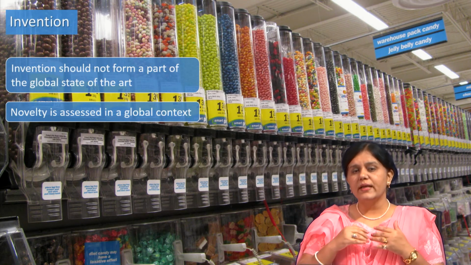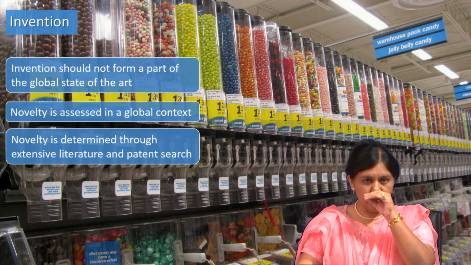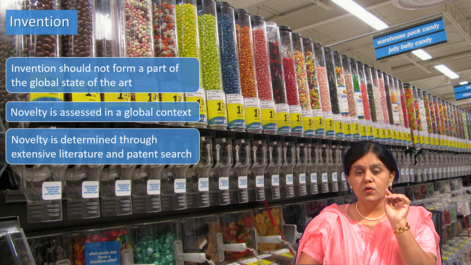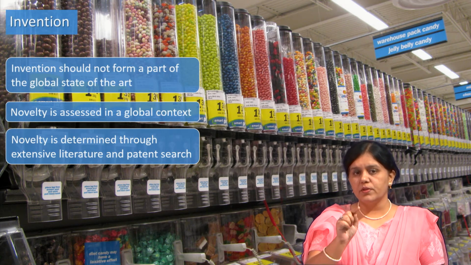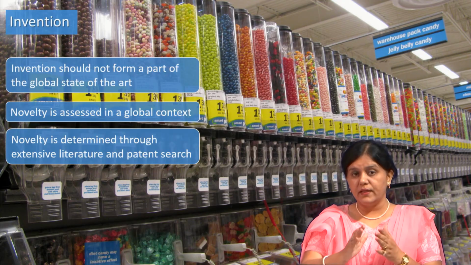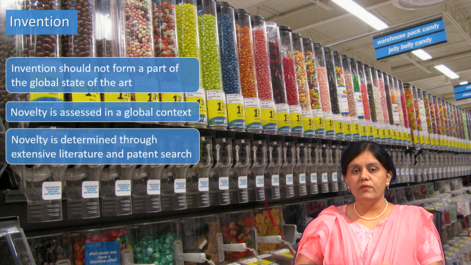It is determined through extensive literature and patent search. So, if you want to know a little bit about patent search, I guess week 2 of the roadmap for patent creation is talking about patent searching. So, the first 2 lectures only. If you go through that, you can see how exactly this patent search or literature search, especially patent search, we are talking about, will be helpful.